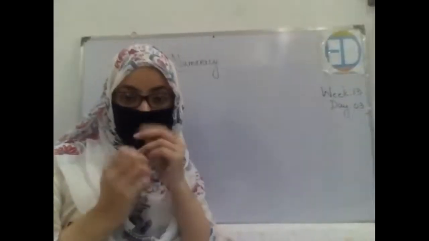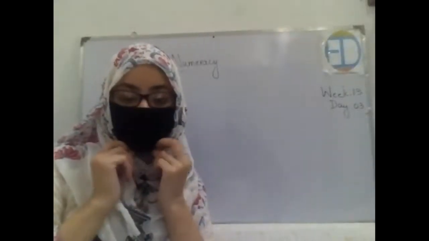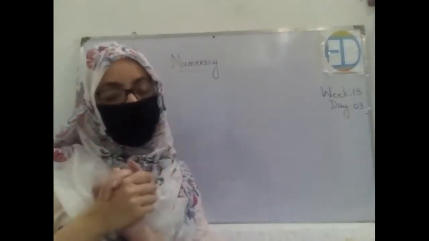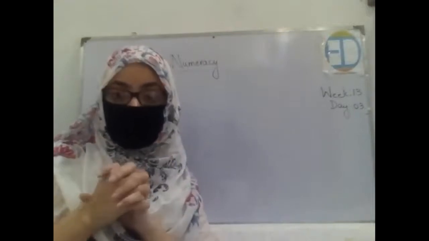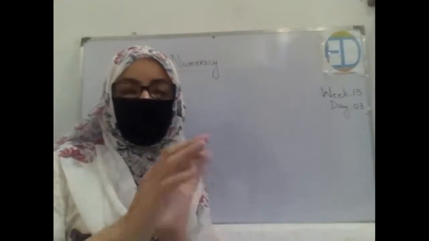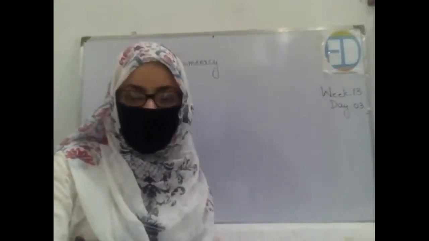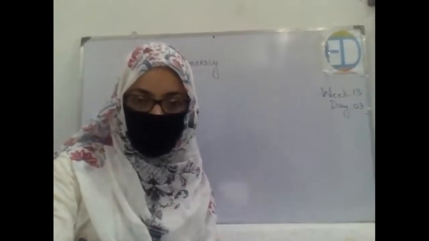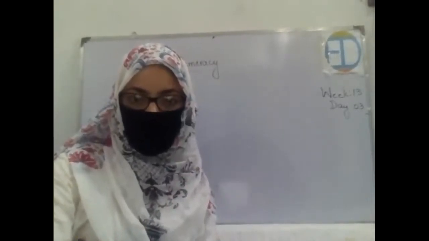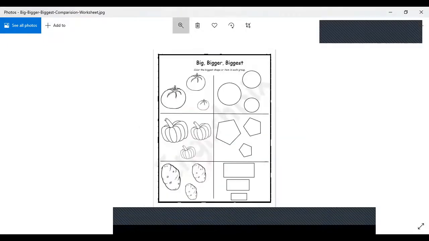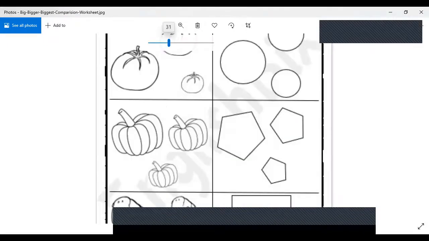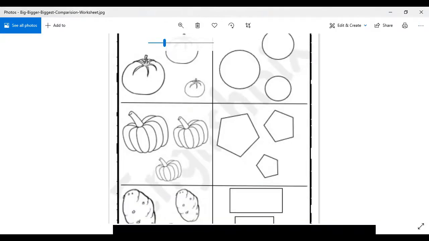So this was one quality that we have discussed, that things can be big, bigger, and biggest. So this is how we make comparisons, and we have already discussed it in yesterday's class as well, right? Okay, now I'm going to share the screen again with you. There is this another picture in which you are supposed to arrange the things according to, okay, this is again big, bigger, and biggest.